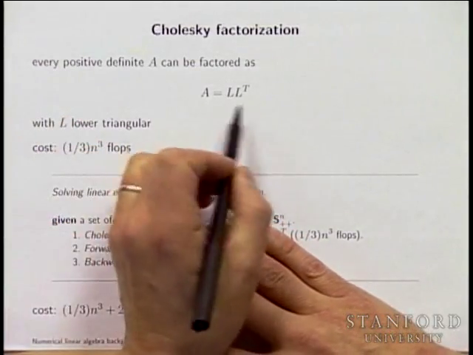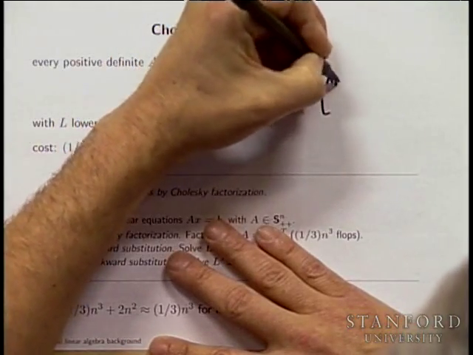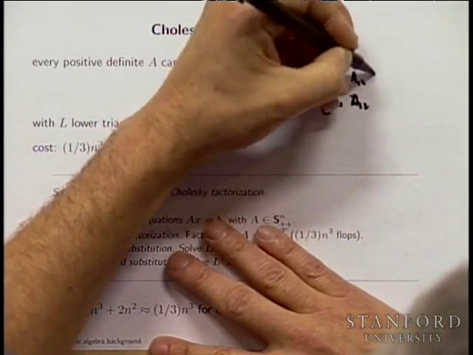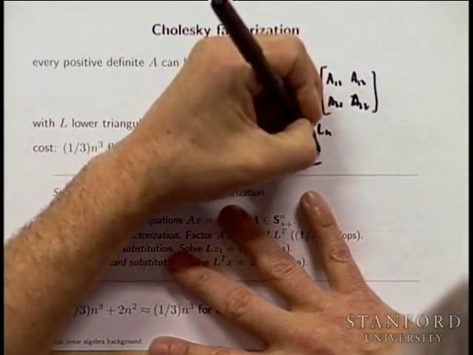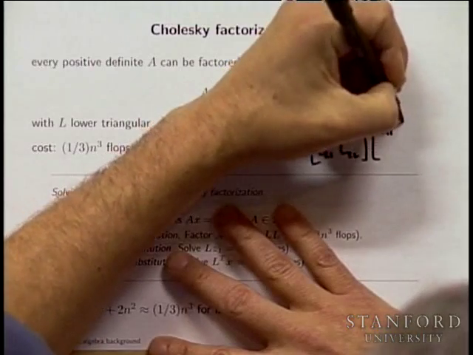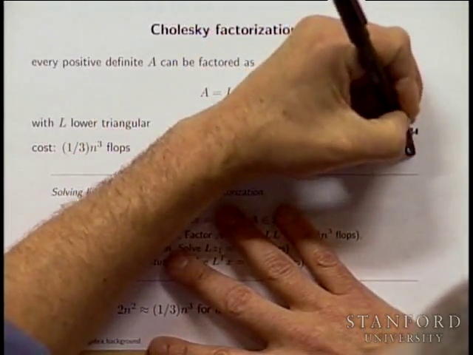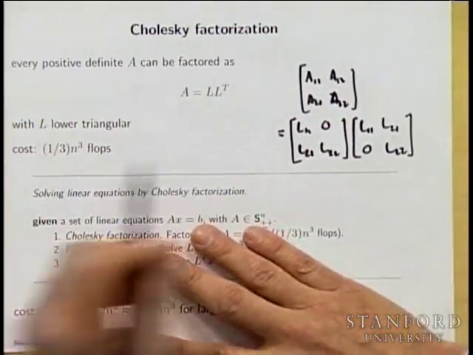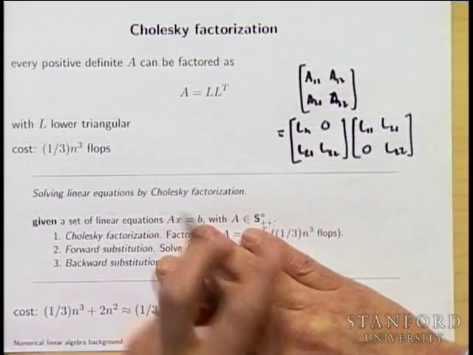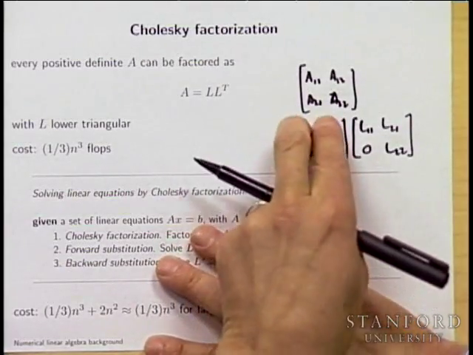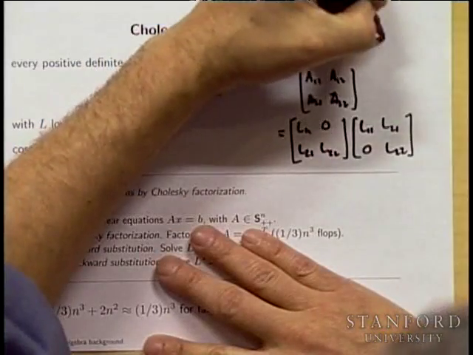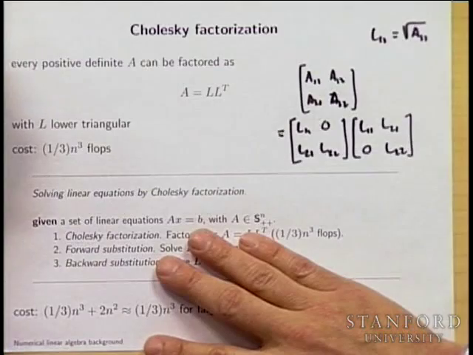So let me just show you what I mean here. If you write A11, A12, A22, something like that. You simply write this out: this is L11, L21, L22, times the transpose of that, which is L11, L21, and then L22, like that. And now, this is the Cholesky factorization, and you just want to find out, what are these numbers? Well, let's start here. Let's take the 1,1 entry. We notice that this times that gives L11 squared equals A11. Everybody following this? So obviously, L11 is the square root of A11. Okay, that's the first one.